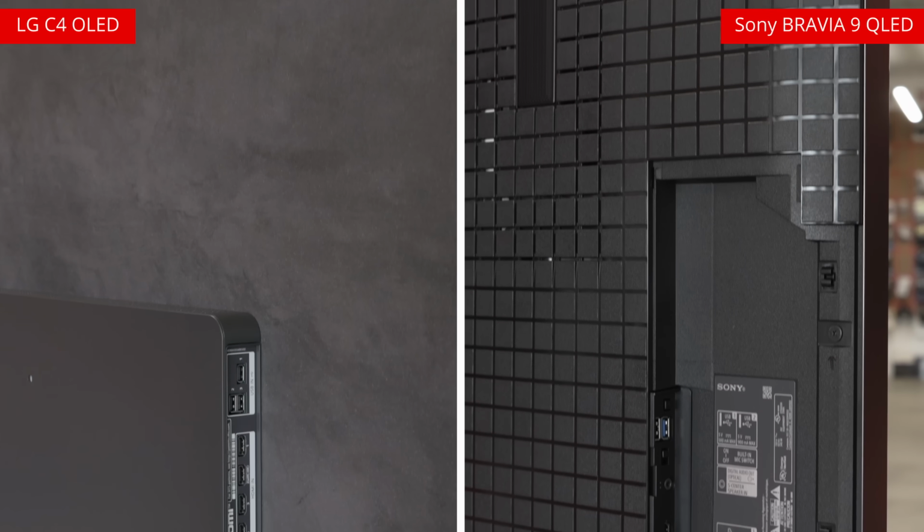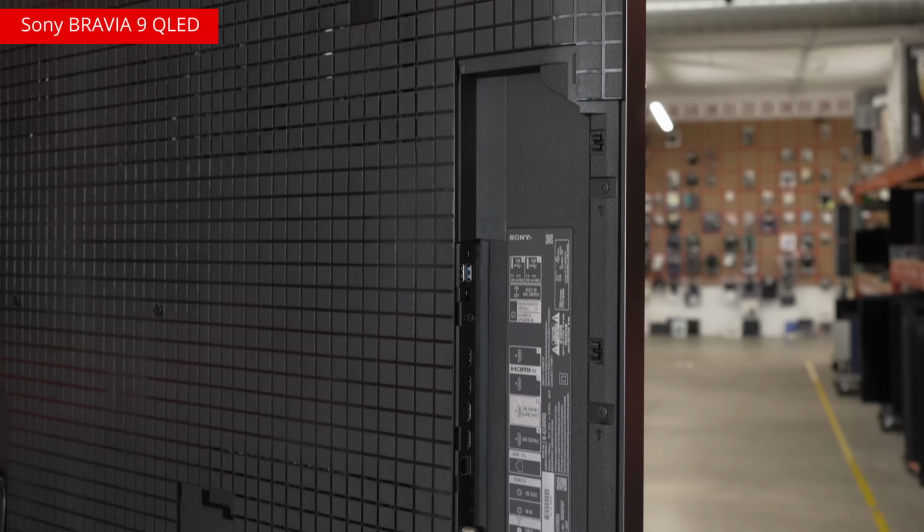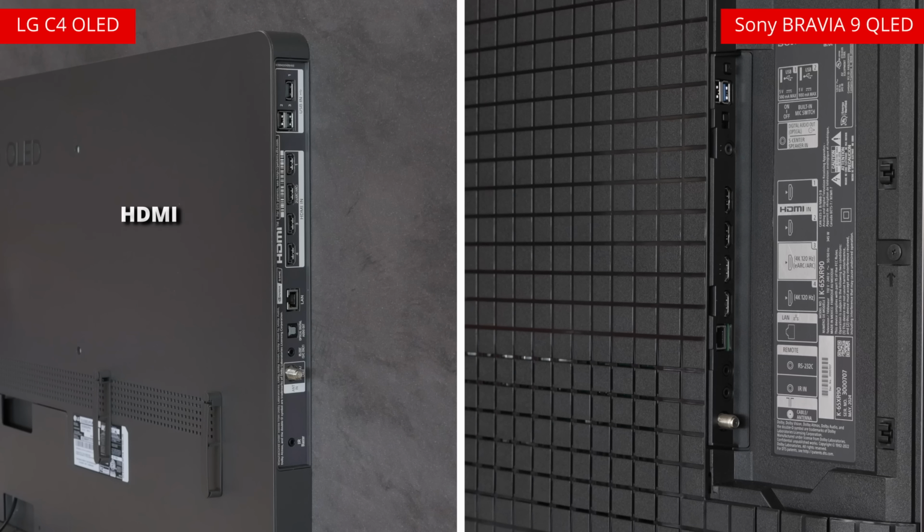The ports on both TVs are on the left when viewed from the front. On the Sony, they're very close to the TV's edge, while they're pushed back towards the middle on the LG, so the BRAVIA 9's inputs are easier to access if you have the TV wall-mounted. As for the inputs themselves, the C4 has four HDMI 2.1 ports, while the Sony also has four HDMI ports, but only two are 2.1 ports. To make matters worse, one of the Sony's HDMI 2.1 ports is also the eARC port, so you'll lose it if you have a soundbar connected to your TV through HDMI.